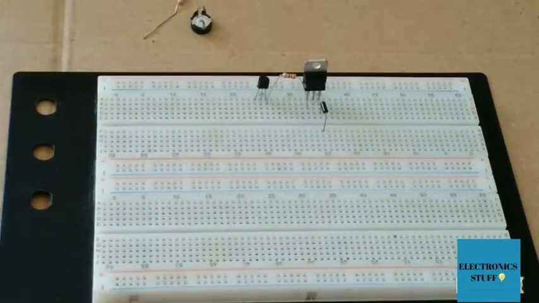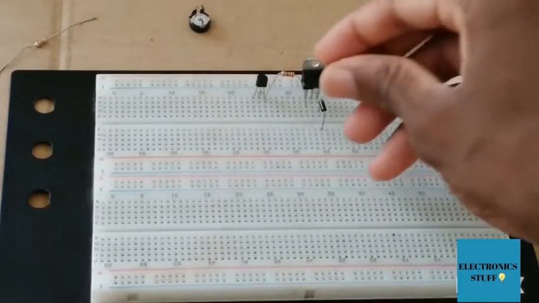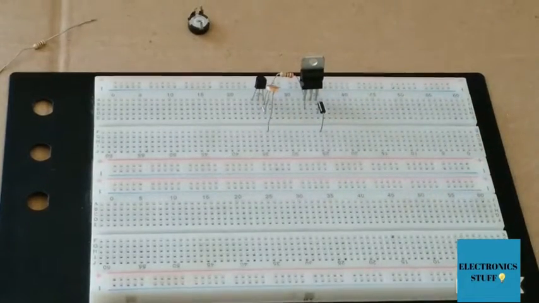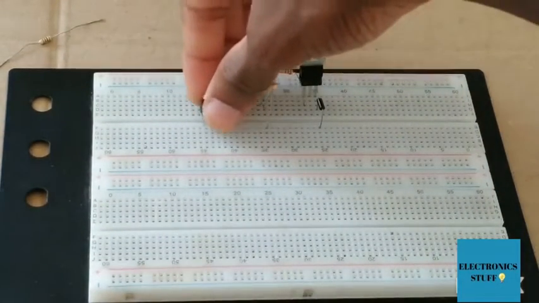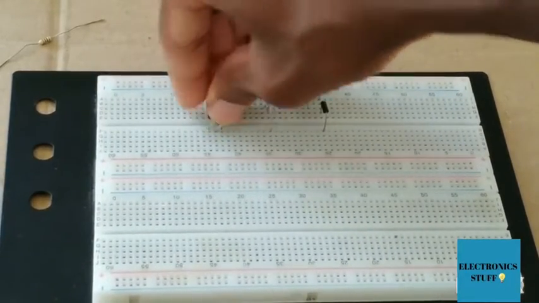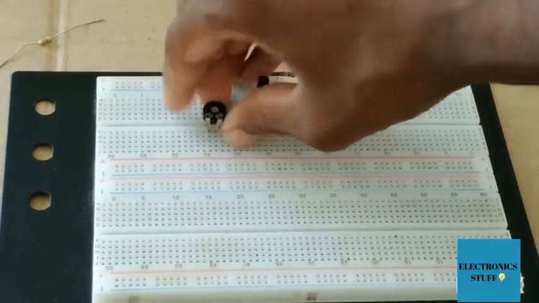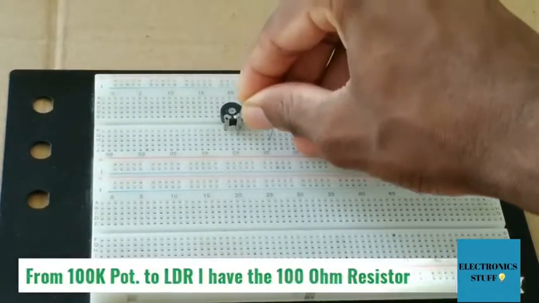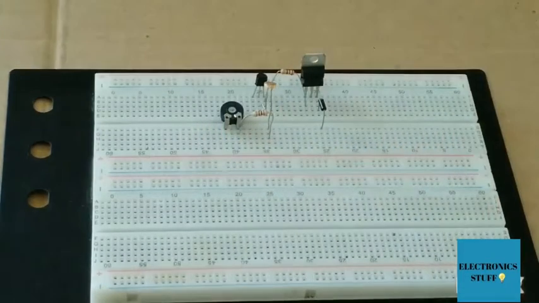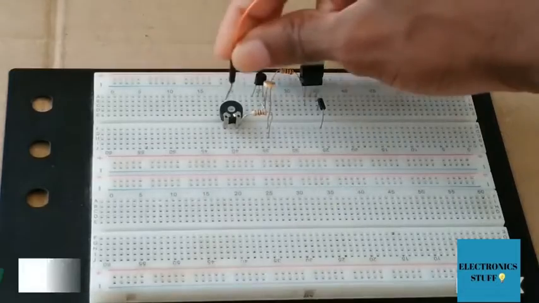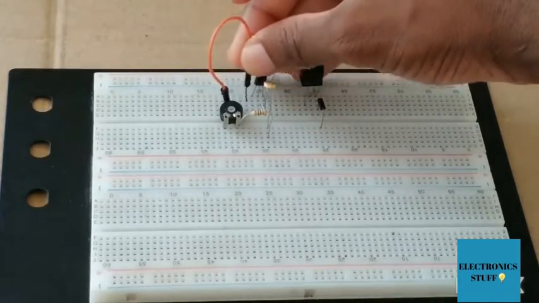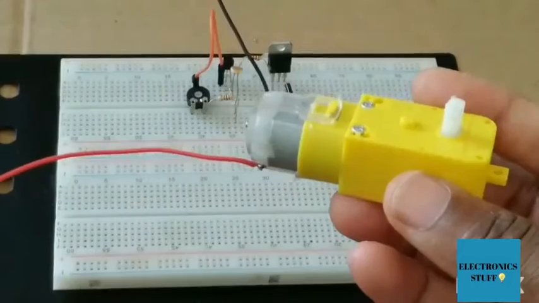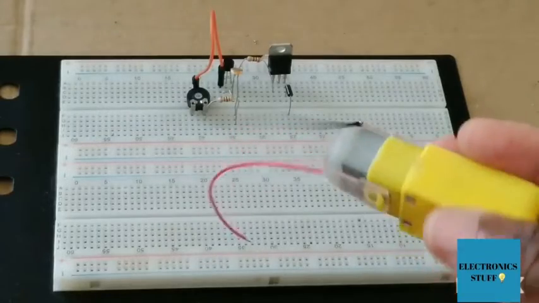One of the legs of the LED goes to the base of the BC547 NPN transistor. From the 100k potentiometer and the LED I have the 100 ohm resistor. The outer pin of the potentiometer, the middle pin of the pot is going to the collector of the BC.